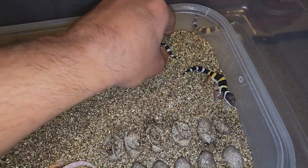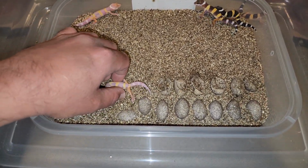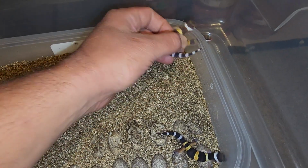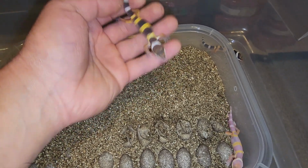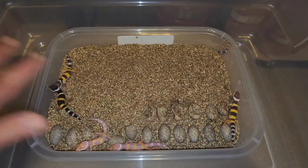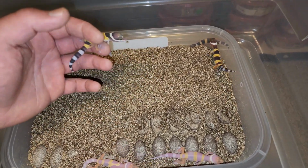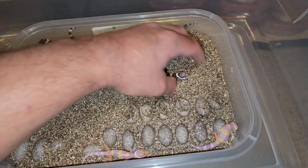I wanted to see if that gene particularly would be passed down. So again, if anybody tells you that that's related to lemon frost, or it has a chance to be lemon frost, then they're just lying to you, or they don't understand how lemon frost works. Lemon frost is a dominant gene, and so you would absolutely see babies that were lemon frost if it was linked to the gene. Last year we bred a bunch of our Turkmenicus lemon frost to bolds, and the ones that did not pop out lemon frost, those were the ones that we held back and then bred as Spectres.